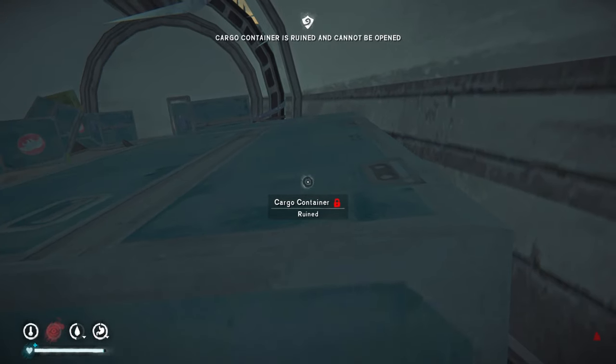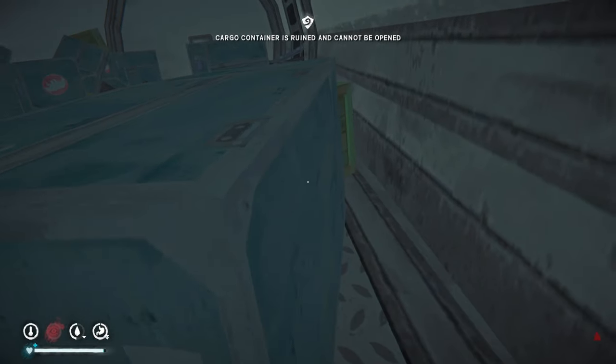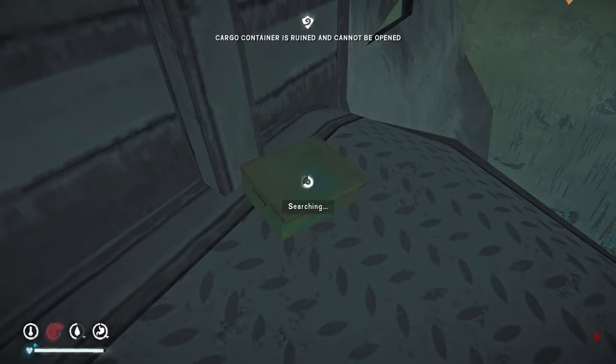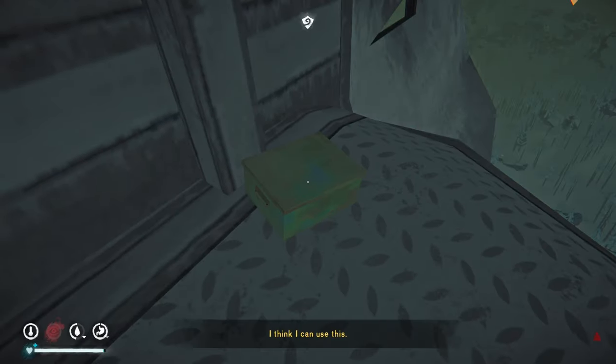Cargo container is... Oh, it's ruined. Oh, so it's just now stuck. There's nothing we can do about it. Oh, weird. Ooh, an arrowhead. Nice, okay.